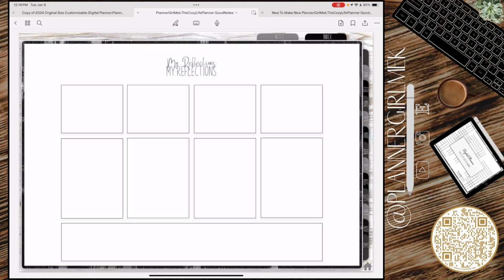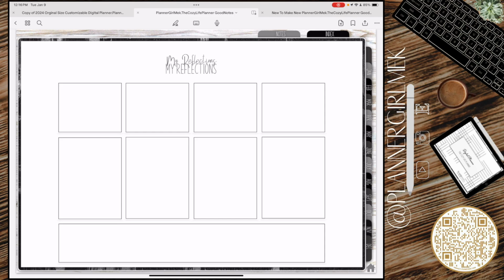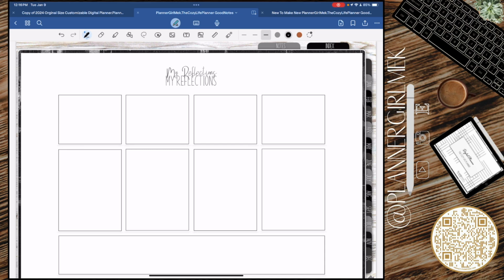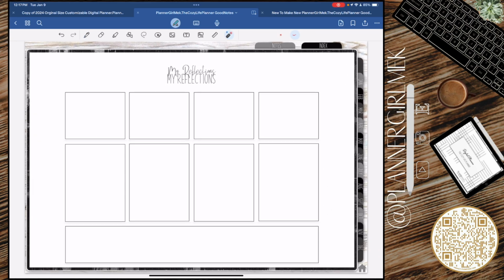I am so excited about this reflection page because it can be so many different things. You can reflect on a CD or an album that you have, how that album made you feel. And I mean, you can do your weeks. It can be January reflection. This is week 1, 2, 3, and 4. And you can have your favorite spread.